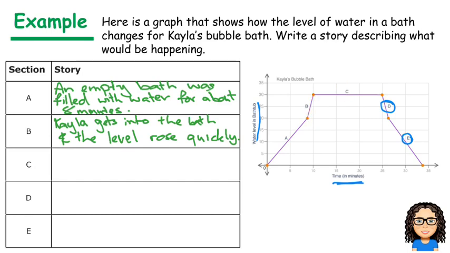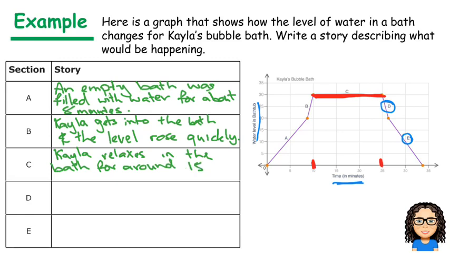Now let's have a look at section C. That's this section here, and it's flat. So the water level is staying stable from 10 minutes till about 25 minutes. That tells me that Kayla's taking about 15 minutes just lying in the bath. So Kayla relaxes in the bath for around 15 minutes.